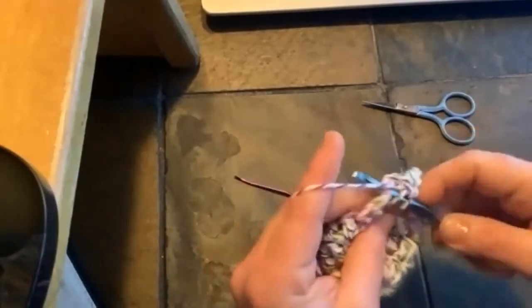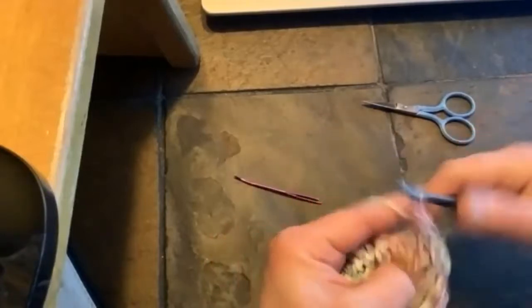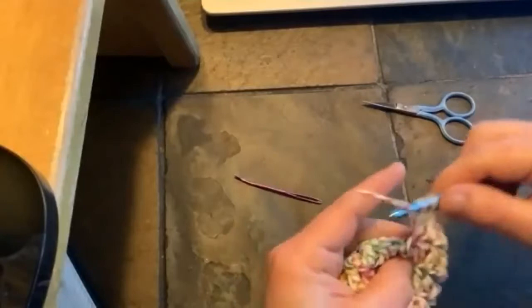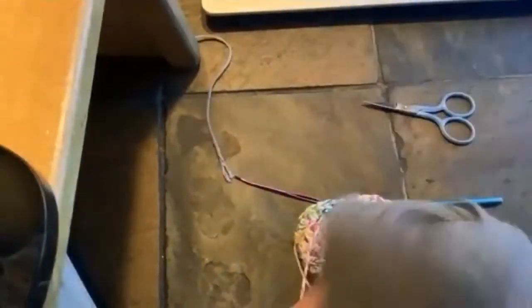Stacy just posted that it's really okay if your sack is a bit smaller or larger than Melanie's. So just keep that in mind that, you know, soap comes in all different sizes. So it's really okay if we don't come out exactly the same size. This is one thing that's really great about this project. And it can depend on the yarn too.